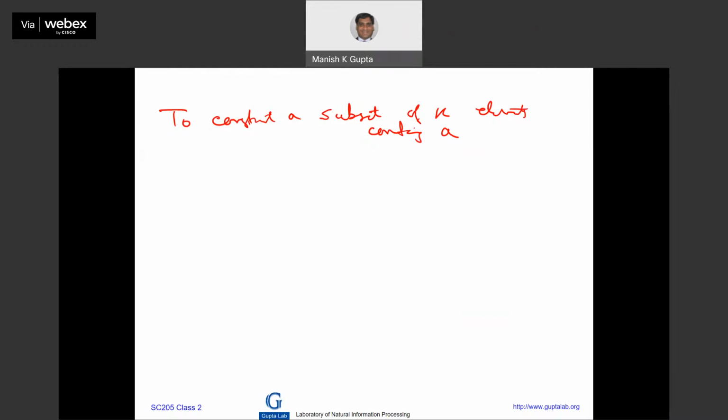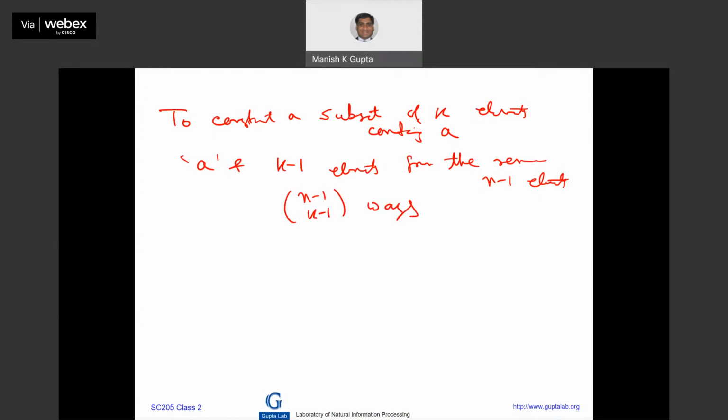So that means choose A and K minus 1. एक कम हो गया ना K में से, K minus 1 elements from the remaining n minus 1 elements. I can choose anything. क्योंकि उसमें से A निकाल लिया है n T में से भी, right? Okay. And so this can be done in n minus 1 choose K minus 1 ways. Agree? This can be done in n minus 1 choose K minus 1 ways.